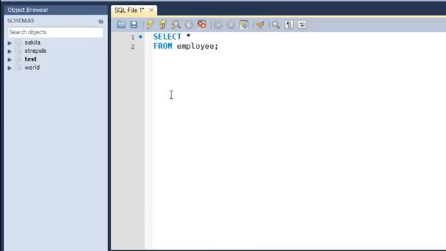So let's start with this. Suppose I want to find out all the information about the employee who's got his or her email address at Hotmail. Then the query for that would be, I'll type in select first, right?